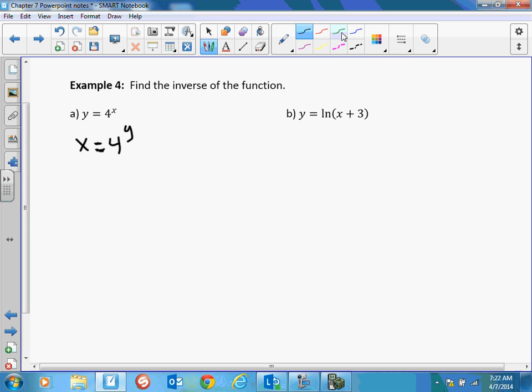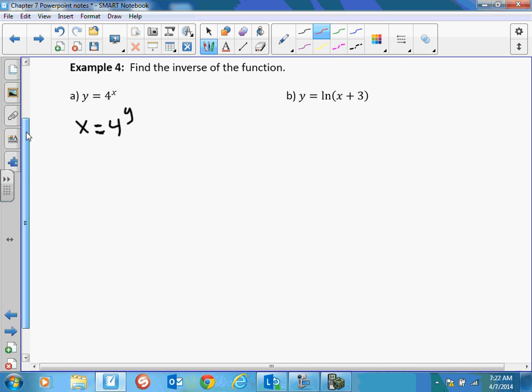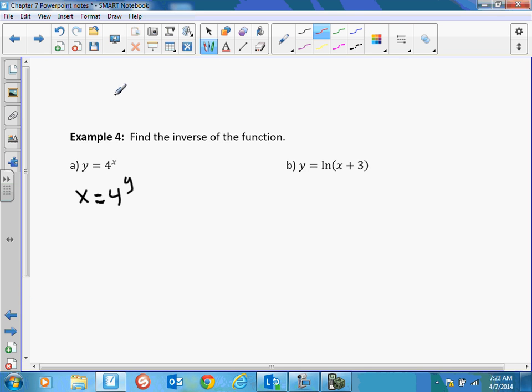Then what we're going to do is use the logarithm exponential change function to change to a logarithm. Remember, if it was log base b of y equals x, then it was the same thing as b to the x equals y. I'm going to rewrite it in logarithmic form. So log base b, my base is 4, because that's my base of the exponent, of y. Well, y in this case is x. I know that's confusing. So log base 4 of x equals y.